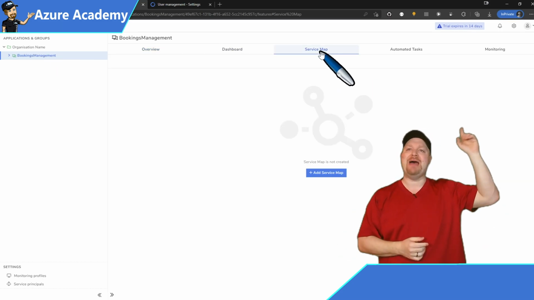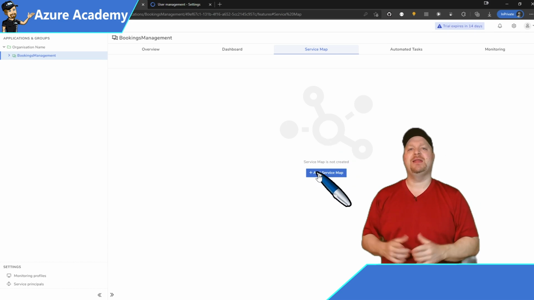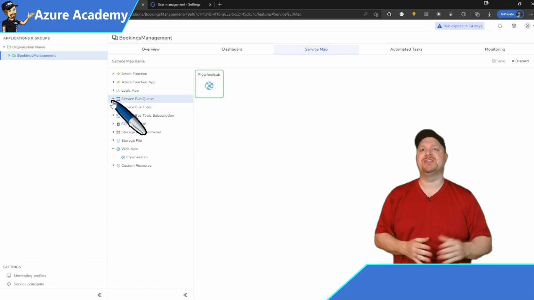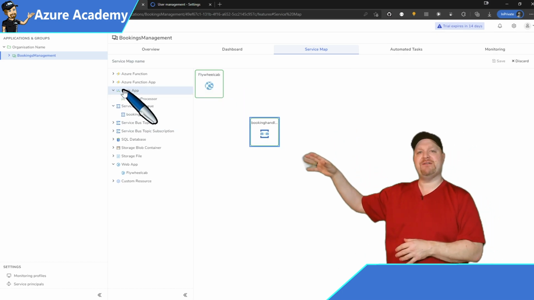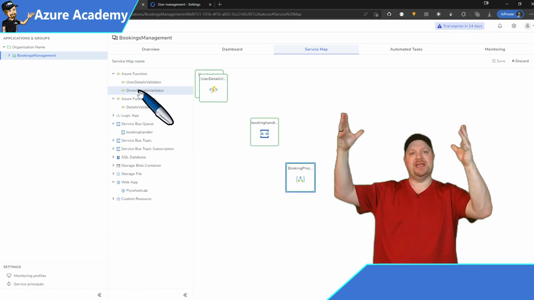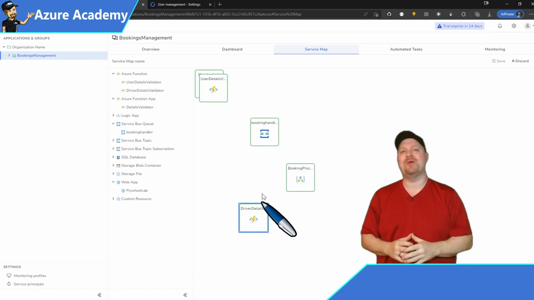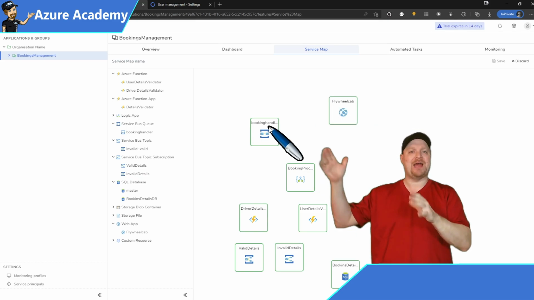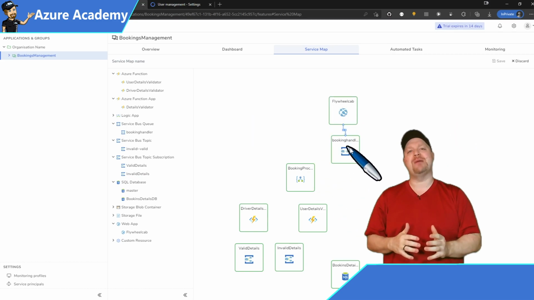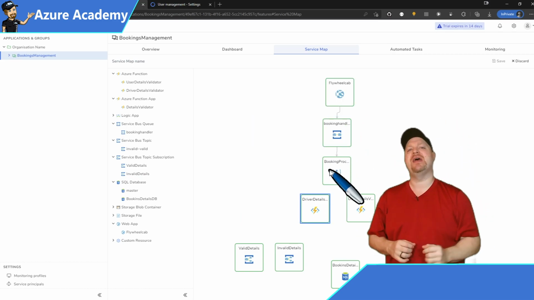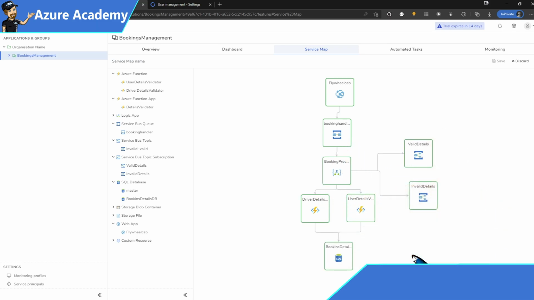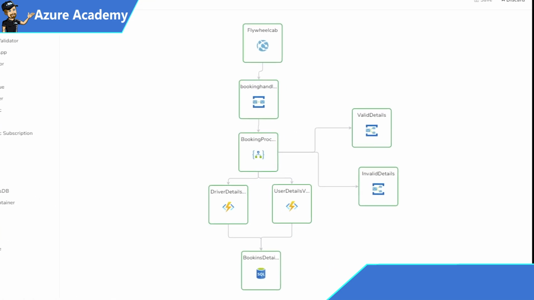And then click on the application service map. Then click the button so we can build one. Now, this is a kind of drag and drop interface, so pull from your components on the left here. When you click on them, they'll end up in the main field, and then you can drag them around to where you want. Once you get all of the particular resources needed onto the screen, drag them into their proper positions, and then you can connect them together. And once you're all done with those connections, you've got something that looks kind of like this. And now this is your application flow.